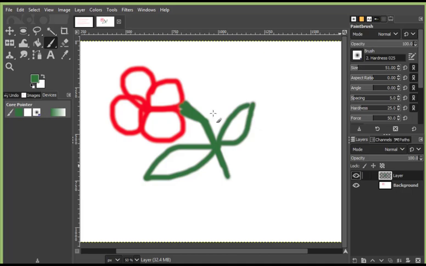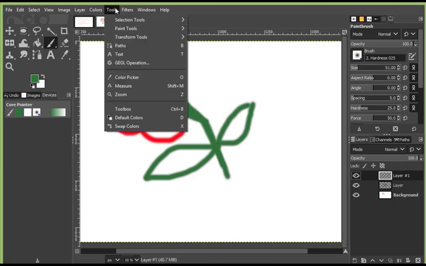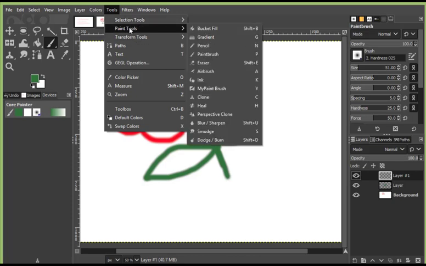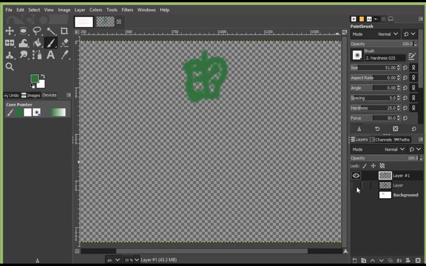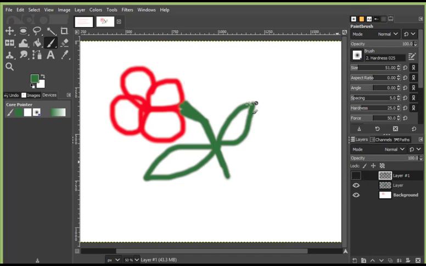I can even put one more layer here. Okay, for example, one more layer here, and maybe I want to draw, let's say, one butterfly, one insect here. So I will just go here and in brush. I don't know how to draw the insect, but let's say whatever it is. Okay, it's not a perfect one. So this is the third one. I'm just clicking here, and it's gone. So three layers are there, and different things are drawn on the three layers. Okay, so these are the layers.